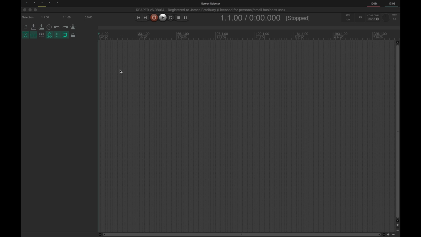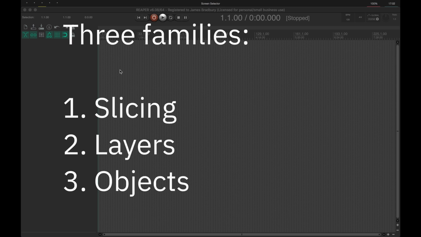Before we go any further, it's important to flesh out some fundamental concepts that underpin the organization and categorization of FluCoMa tools. There are three families of processes that each bring a different perspective on dealing with sound and how you might want to manipulate it.